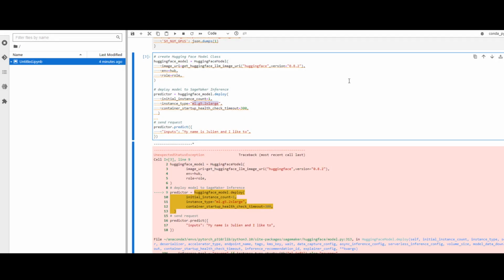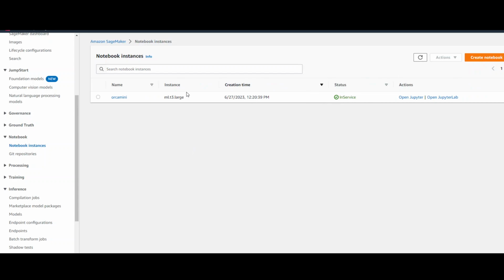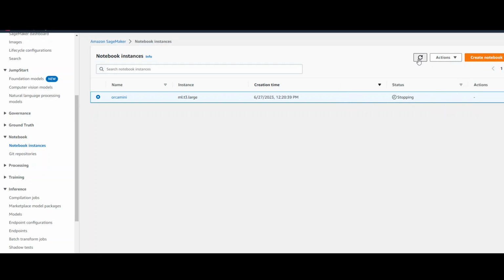Now, in order to clean up, you need to do three things, as I mentioned earlier. First, you need to go to your SageMaker console. You need to clear up the model. Then you need to clear up the endpoint, and also then at the end, you need to go in and delete your notebook instance. First, you need to check it, then action, stop, and once it's in the stopped state, then you can go in and delete it.